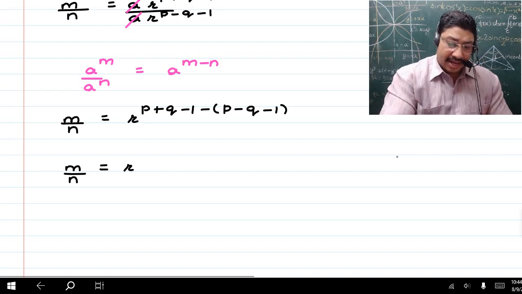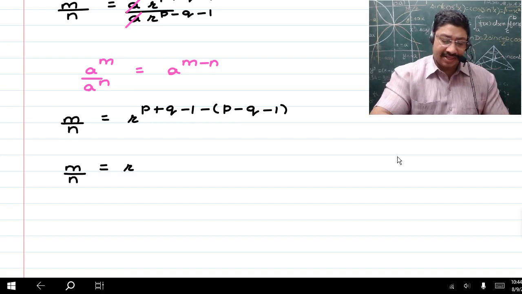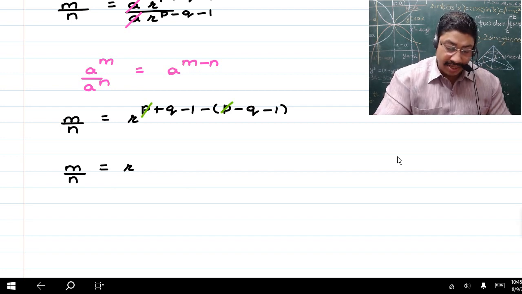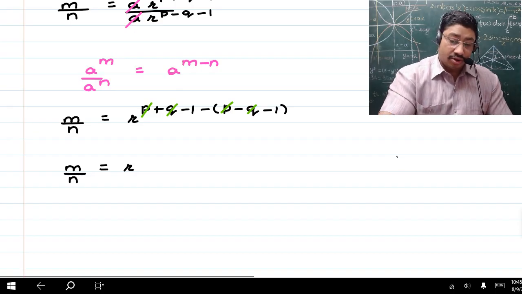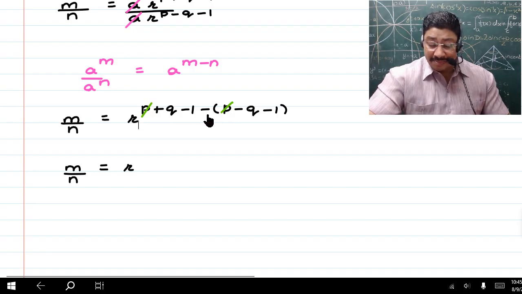raised to the power. Again, now we are going to cancel off the terms which are additive inverses of each other. As such, we will have p which will get cancelled with p, and q which will get cancelled with q, right? And then further we see that q is not getting cancelled. Why? Because if we see p here, we had plus p and then we got minus p, so both of these got cancelled when we multiply the minus sign inside. However, if you talk about q, then we have q minus minus plus q. As such, it will become 2q, right?